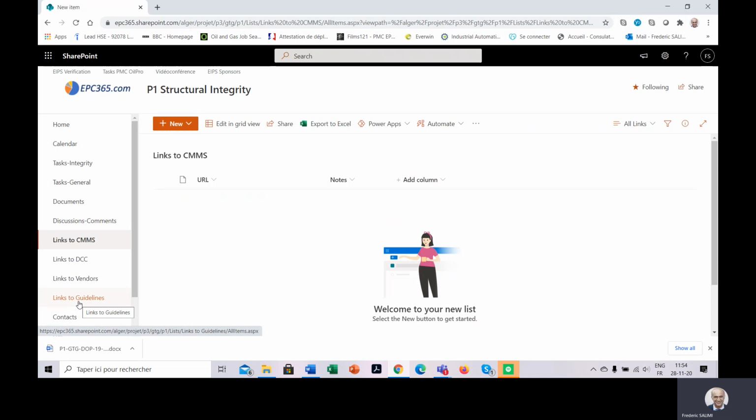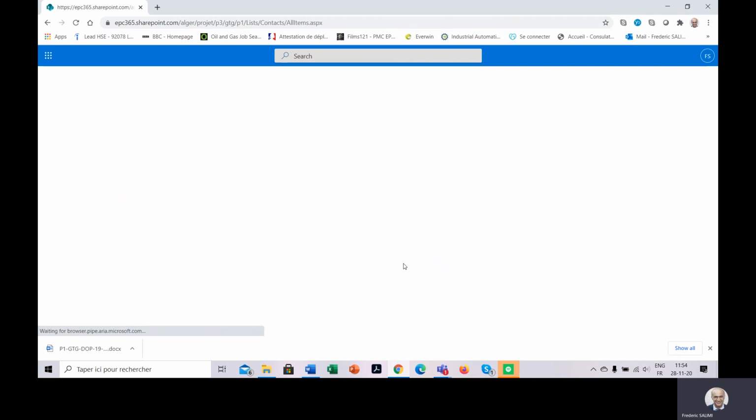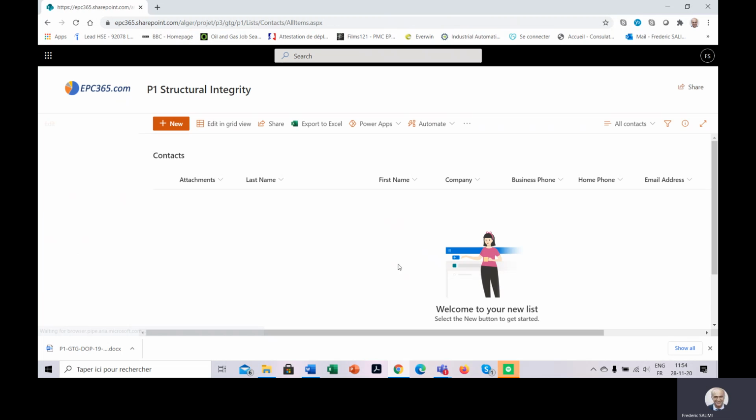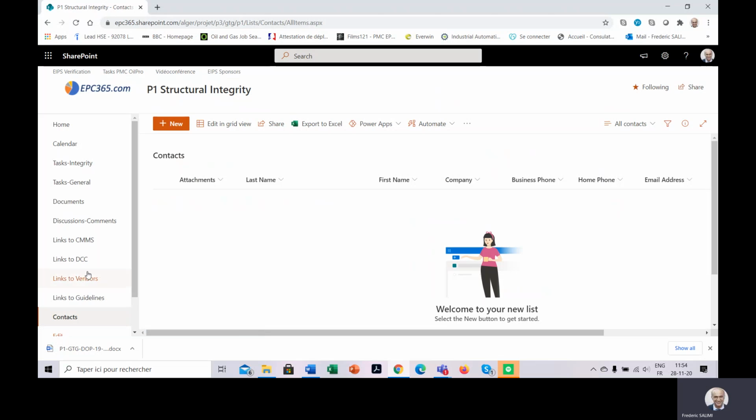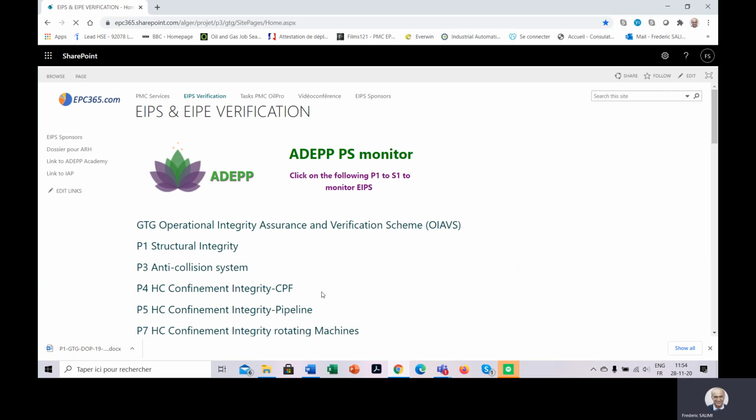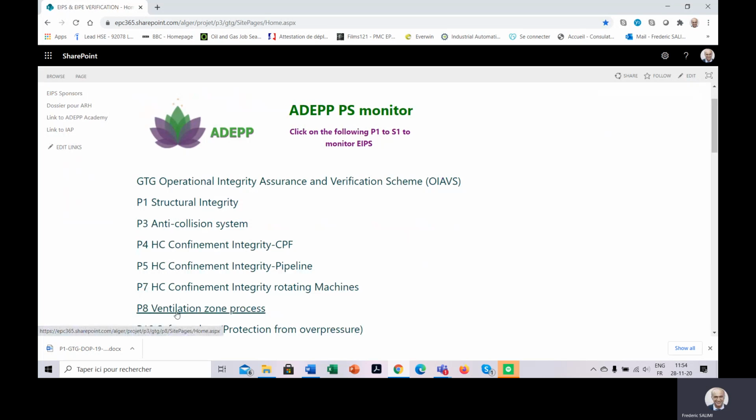If you have links in your intranet or extranet website, all this can be recorded here. And of course the contacts of the right people, the right hand of the sponsor, and external parties. The same is written for anti-collision, PM, P4, etc.